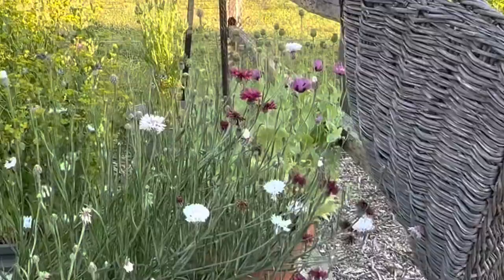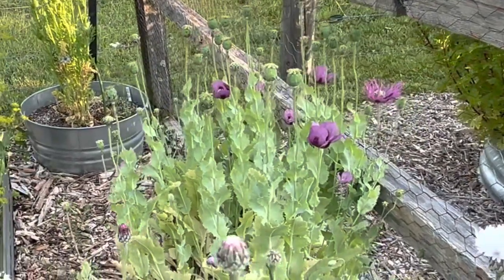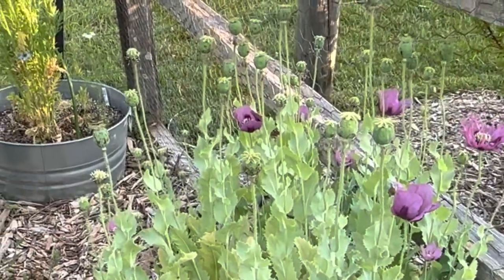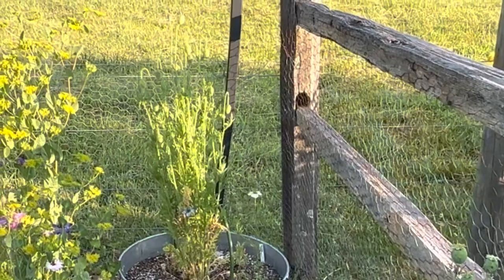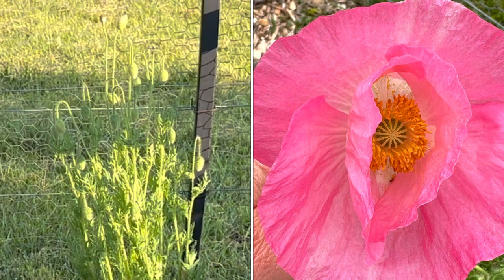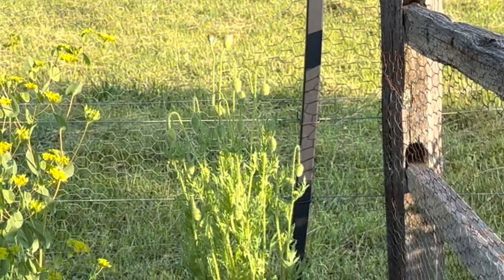I have another planter of poppies — these are Hungarian blue poppies. I sowed them the same way in the winter jugs and then planted them out after they got about five inches tall. They're already starting to make their seed heads, which I will dry. Down below in this barrel we have more poppies — a pink poppy. I must have just sowed the seeds randomly at some point in late winter. They're full of buds right now and it's a beautiful pink bloom. I love poppies so much.